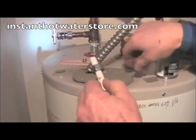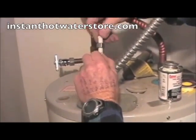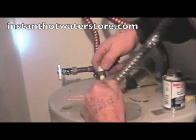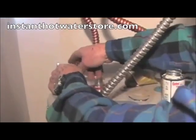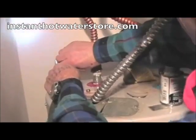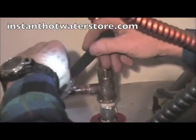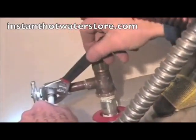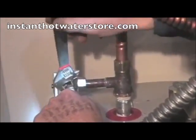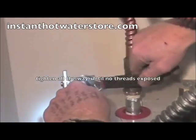So we put the nut on, put the Delrin washer on with the fat end towards the pipe and the skinny end goes towards the fitting. You can actually use the fitting to help push it on. And there we go. Put that on there. Tighten that up. Okay, and almost all the threads are gone.